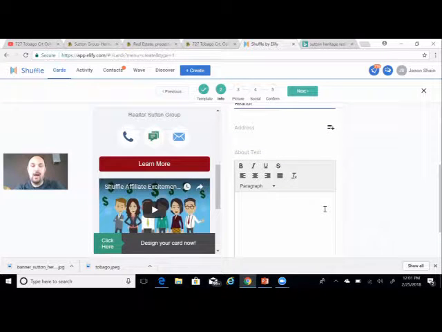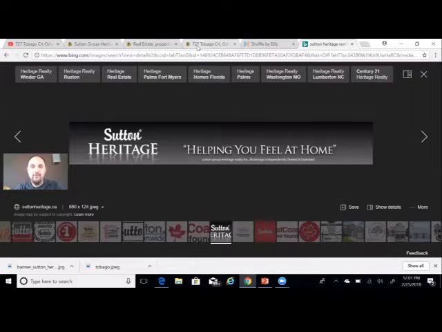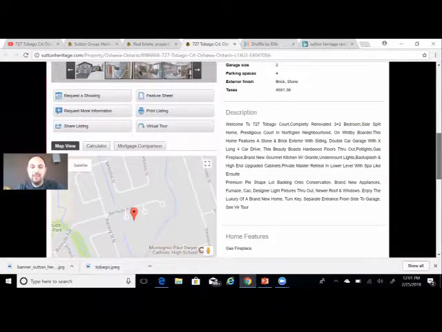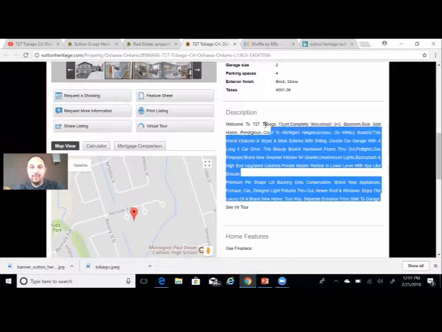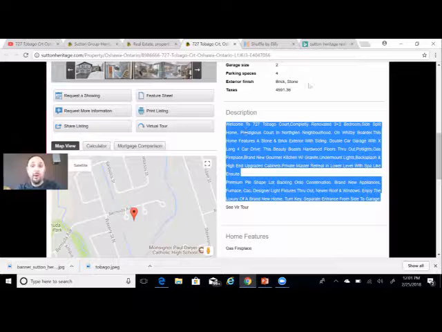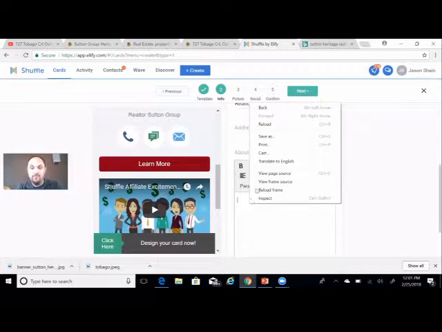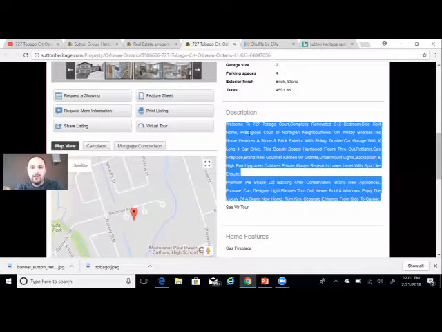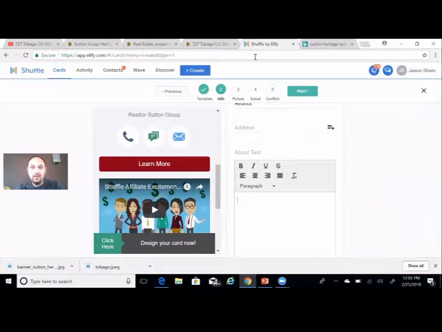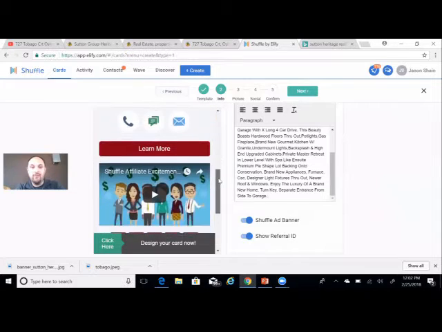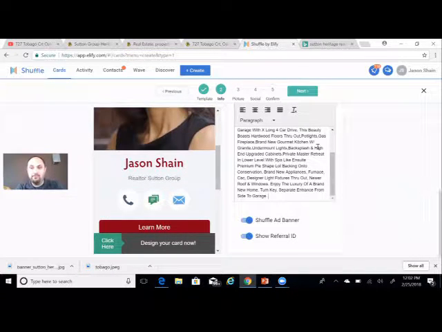Then you also want a paragraph or some kind of description. Well, the house I'm using for this place is this one right here. And all I'm doing is basically I'm going to copy the description from the website. So if you already have a description for a property, just take that description and you want to put it right on to the card. Actually, let me hit copy first. Go back into the card and paste it. So now you have a description of that right onto the card.